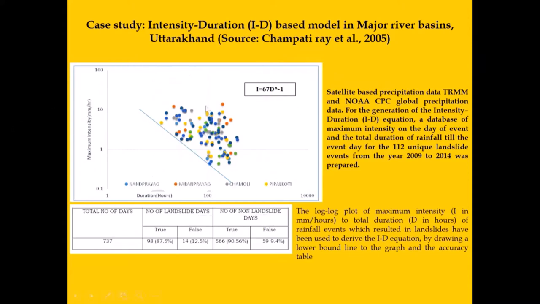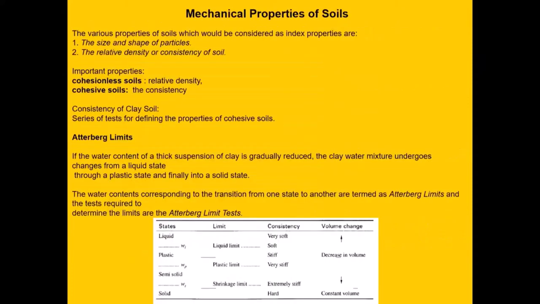Now, for the whole river basin, we can jot down all my landslide points and we can draw a threshold. Beyond this, there are no dots. That simply means my minimum rainfall has to be of this much value, this much intensity, and only then a single landslide event happens. So this is another way of projecting your rainfall data. Previously we were dealing only with the amount of rainfall. Here we have the intensity of the rainfall. So both are equally important.